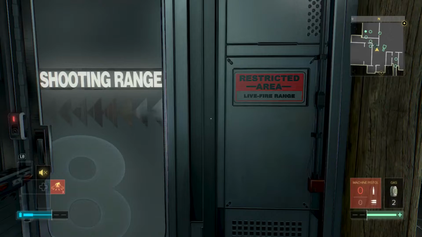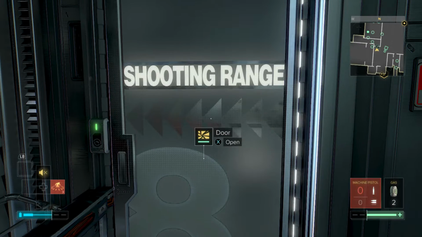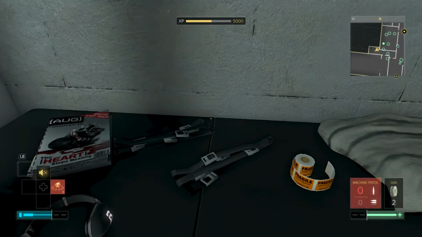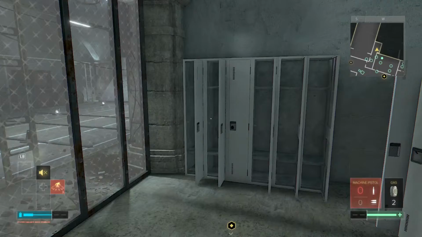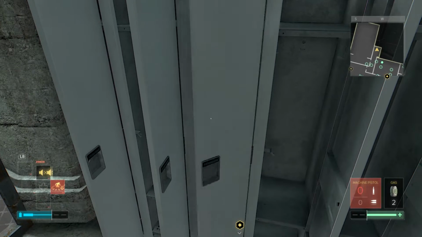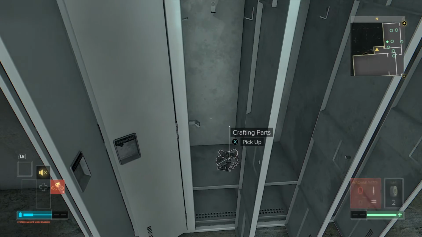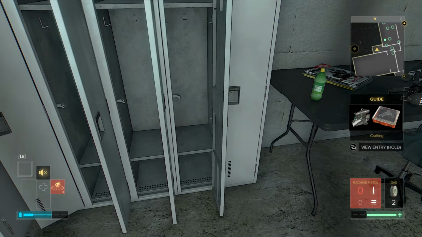Right, let's look at the shooting range, and it doesn't look like we can do much stuff otherwise. You never know, we might bump into somebody what we need to. Nothing, anything in the lockers? Nothing really by the looks of it. What's that there? We need all these crafting parts. Oh, so we can maybe do something now.